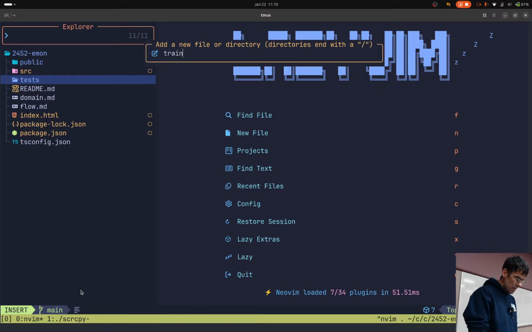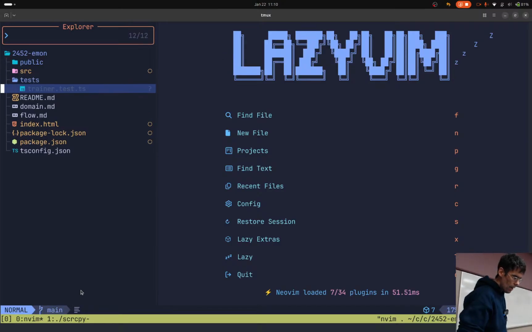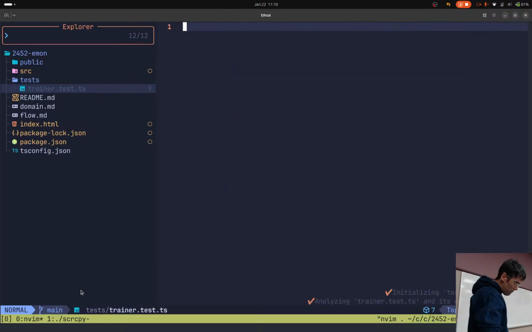I'm going to make a test that's called trainer.test.ts. The framework is looking for files that have .test. in them. The names of the files are important here. This is code that's calling our code, and so we have to follow what it wants to be able to find. So I have to name it .test.ts. And I'm going to open up this file.